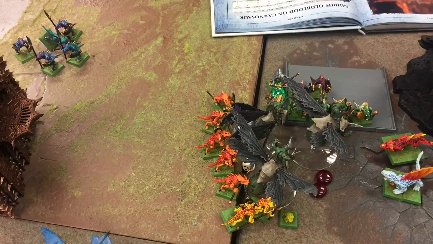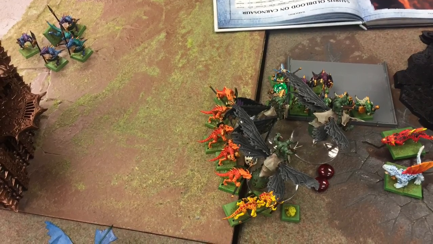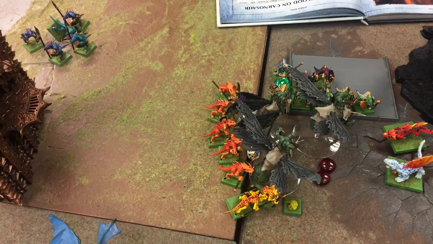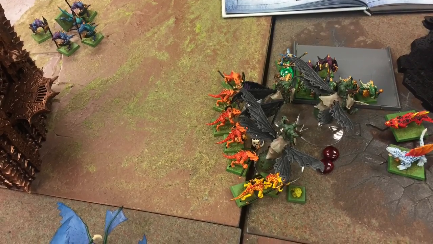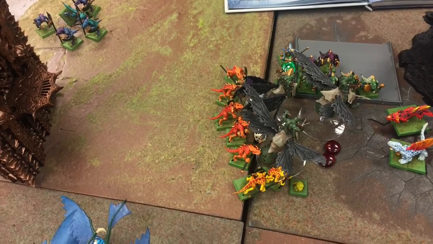I go with my Plague Drones first. I think I fail the charge with the beasts because they're rubbish. So I go with my Plague Drones first. I'm able to kill 5 Saurus, which is pretty good going. So they're still grinding them down. There's still 3 of them left. So you never know.